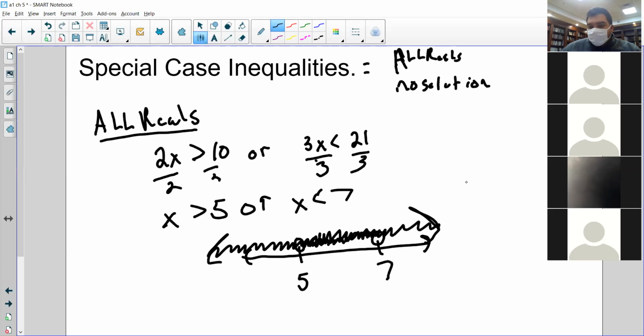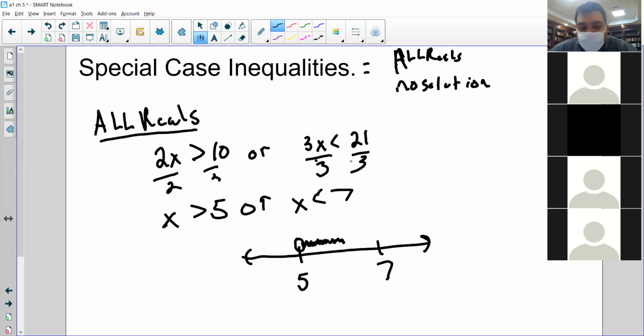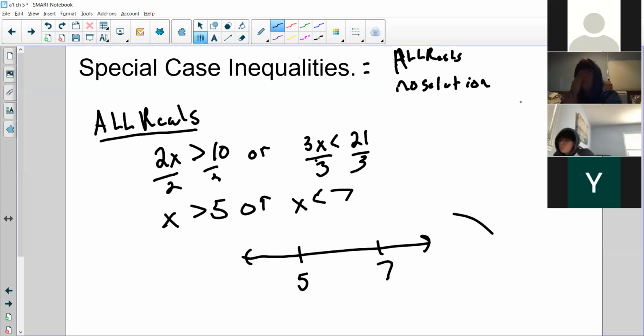So why is that occurring? Let me talk about why that is occurring. Wait, I'm so confused. What did you do? Why did you color it that way is your question? If x is less than 7, wouldn't it go the other way? Can or statements never meet in the middle? I'm confused because on the homework they were both going the opposite direction. So this is the first time it's going the same way.